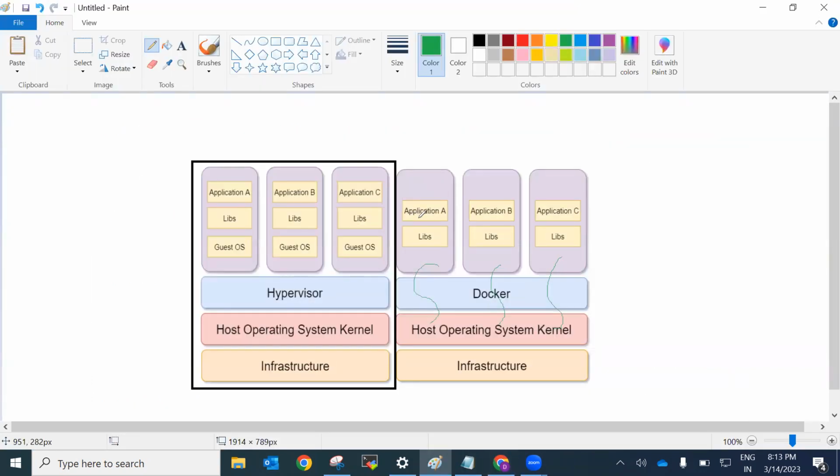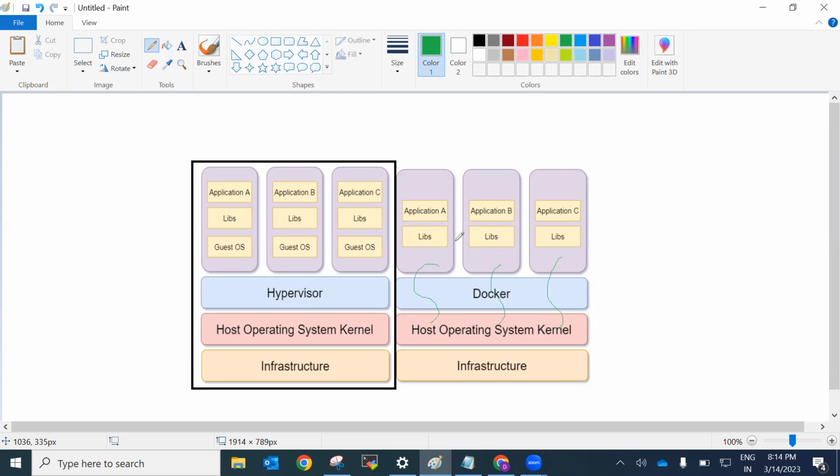But coming to this, as these containers are using the underlying operating system kernel, these are very lightweight. They are less than 100 MB in some cases. Even we can get containers which are about 2 to 4 MB also. Here, if you want to run the Ubuntu operating system, it is about 2.5 GB. But if you want to run Ubuntu in a container, it will be less than 100 MB. Where is 2.5 GB? Where is 100 MB? How many times lesser is it? So that is one of the advantages.